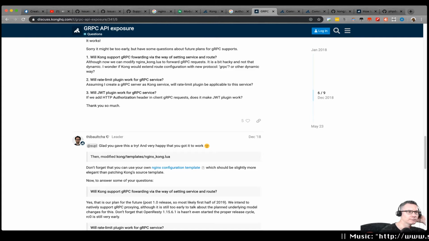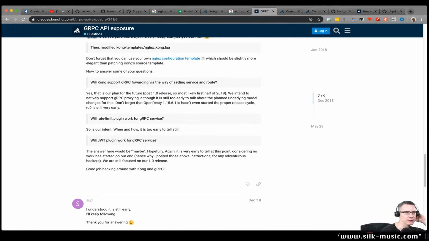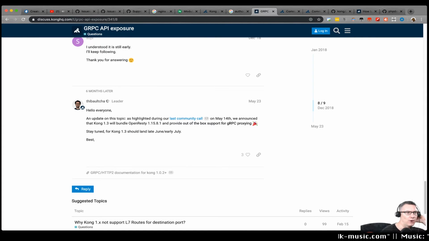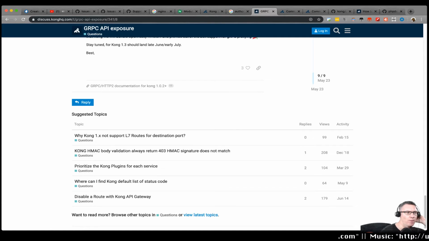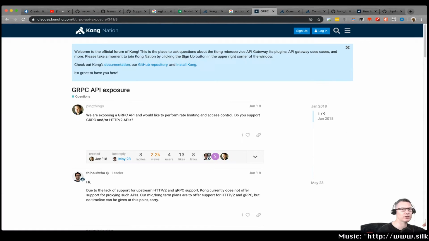Rate limit JWT. If we add an HTTP authorization header, maybe. Okay, I guess it works now. Kong, out of the box gRPC proxying. You know what? I'm gonna just actually ask the question in here and see what happens.